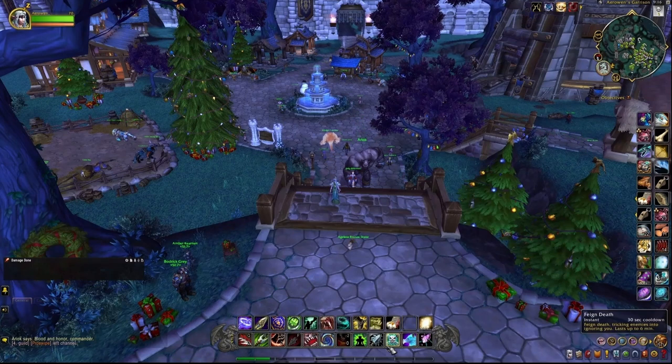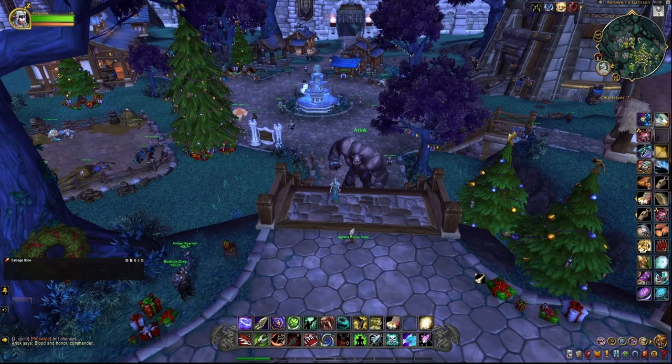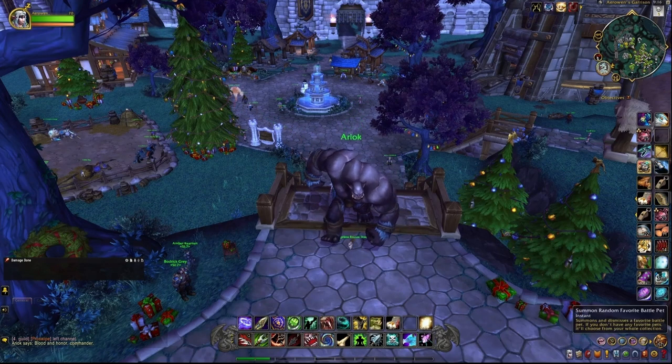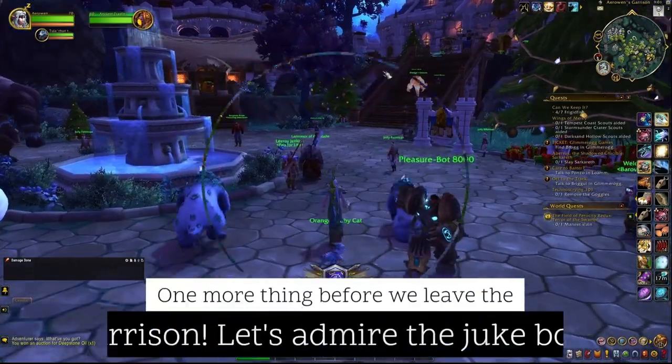So let me put my action bar back the way I want it. In my spell, fetch spell, gotta put that back. And I'll bring these potions down just in case I need them later on.